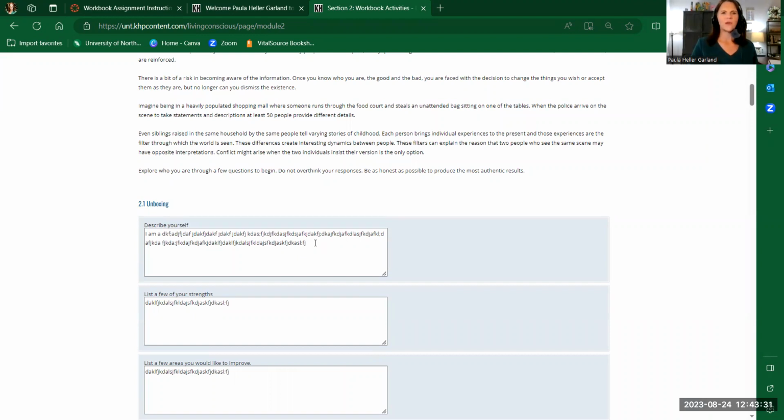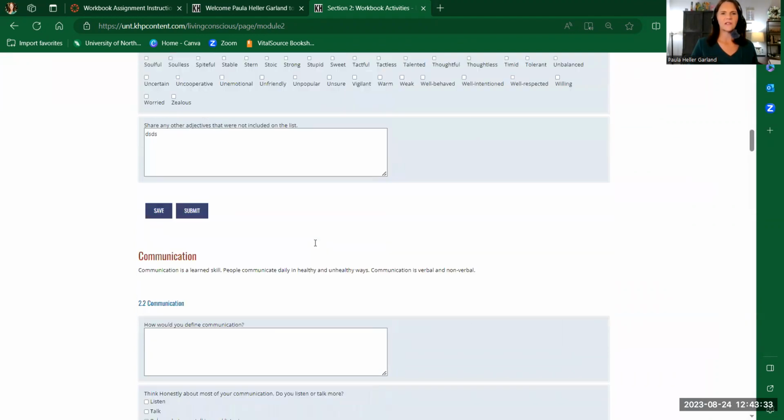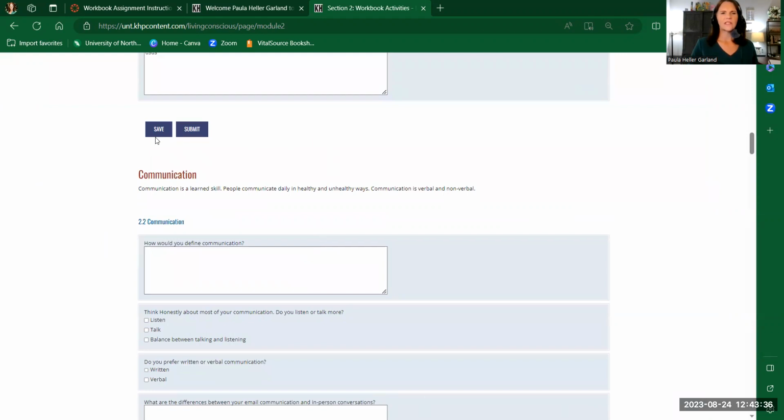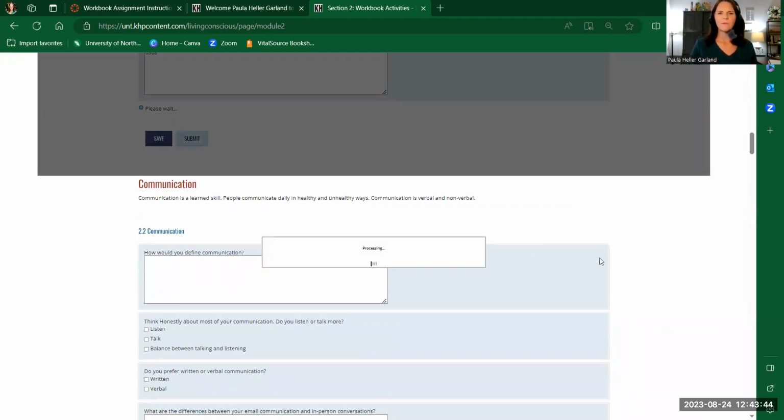And ensure that you have something in each of these boxes here. And always push save. So click it and then save, then click submit. When you submit the information, that will send you an email to confirm your submission, and it will send the email to the email address you gave when you registered your textbook on the Kindle Hunt website.